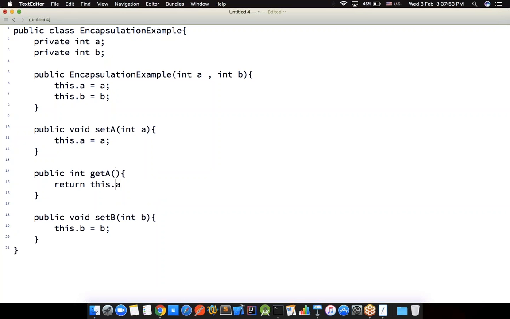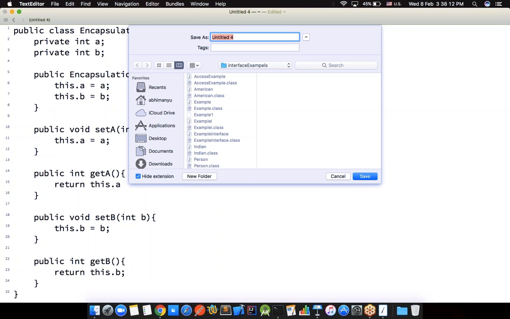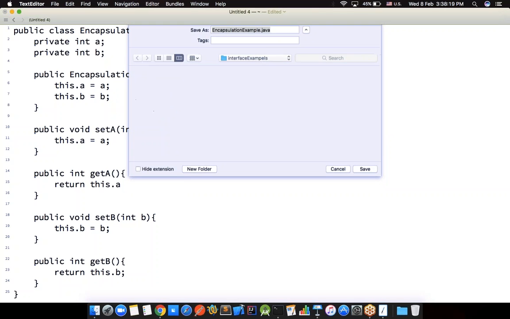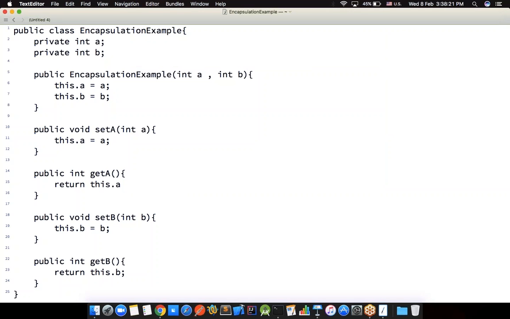We have a setter and a getter method for every variable. We have two private variables.